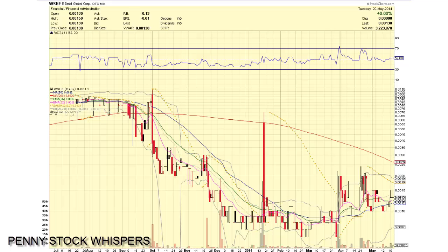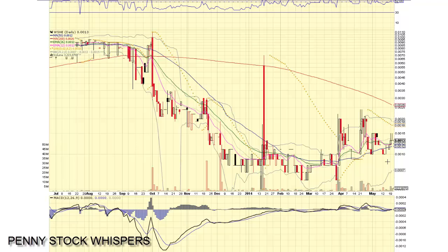Moving on down to our daily charts, you can see we are on our uptrend as well. Things are looking nice here. We are moving up towards a golden cross. It's a little bit of a ways away yet, but you can see that the 200-day and 50-day moving averages are diverging. We also did have a 12-day EMA crossover of the 26-day EMA. That is the pink line crossing over the green one there. We have also seen some increased volume, which has spurred some increased accumulation. Also, we found our bottom there at 0.001, and we have been climbing off of that. Very excited here. The candlesticks are looking great.